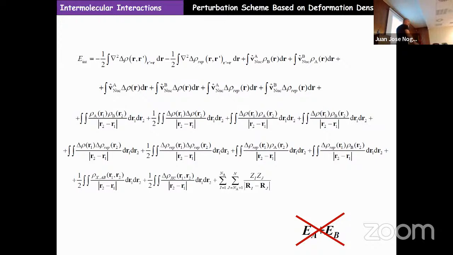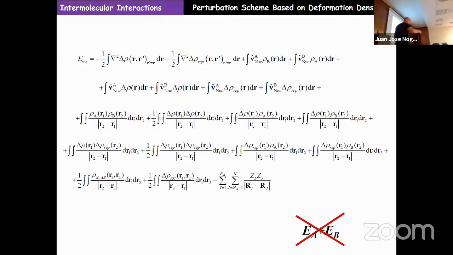I can also identify the Pauli repulsion, the repulsion energy due to Pauli. In fact, these are the terms here, for example, all this, this one, and this one, and also this one for the kinetic energy. This is the kinetic energy and potential energy associated to the change in the density due to the repulsion. This is the repulsion energy.